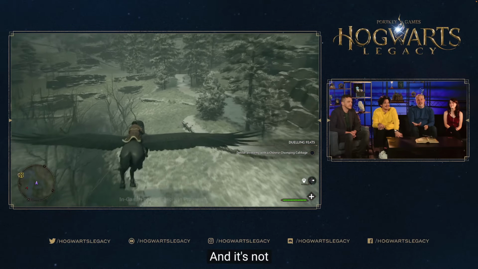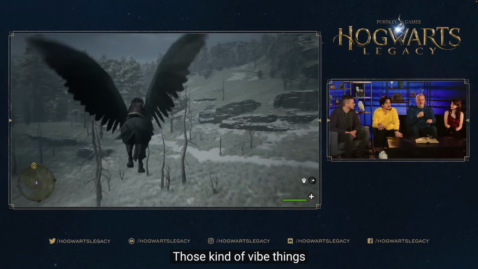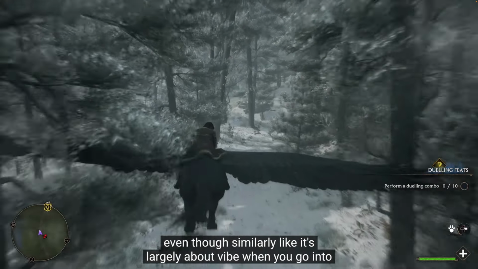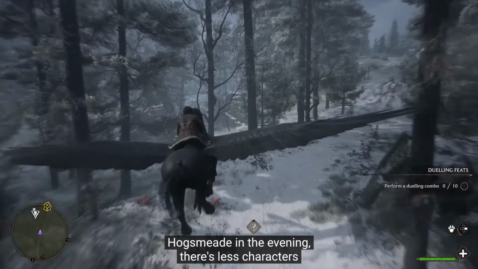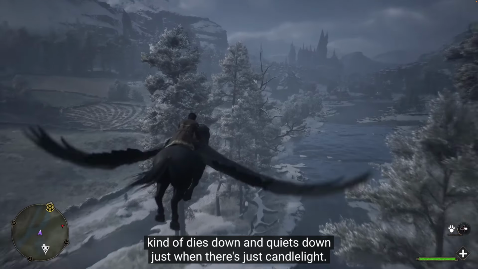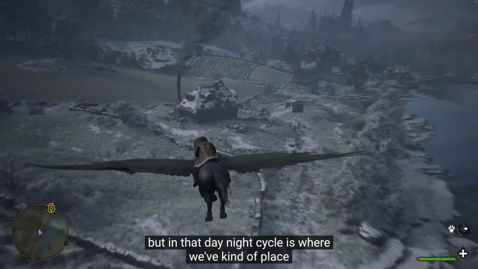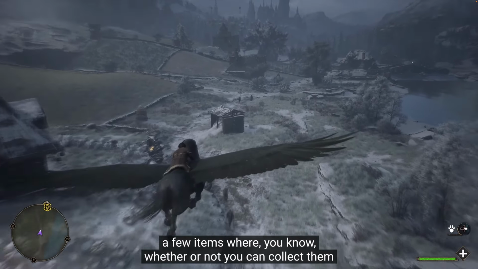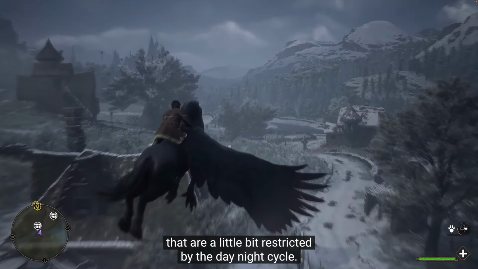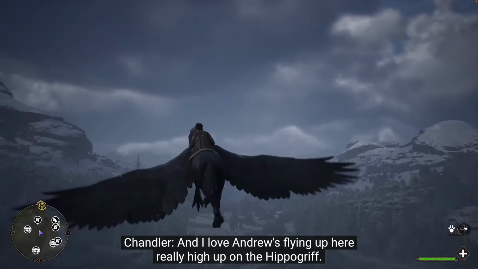Right. And it's not just for the seasons, those kind of vibe things. We have a day-night cycle, and even though it's largely about vibe, when you go into Hogsmeade in the evening, there are fewer characters there. Around the school, it quiets down, and there's just candlelight and students as you're walking through the halls. But in that day-night cycle is where we've placed a few items that you can collect or interact with that are a little bit restricted by the day-night cycle.